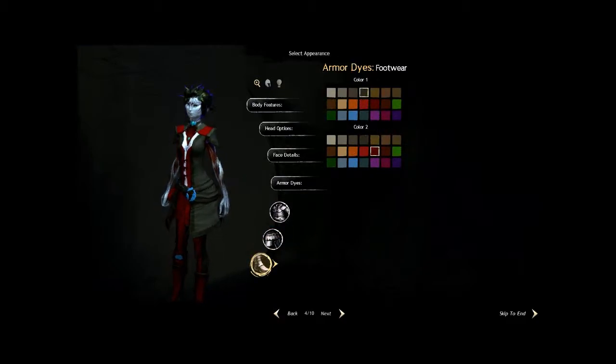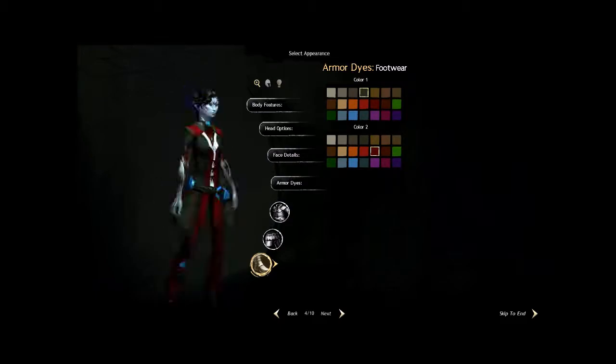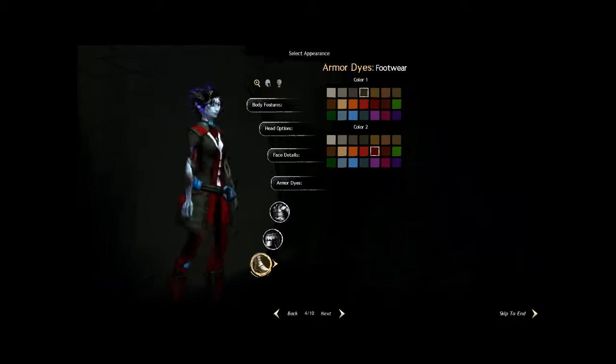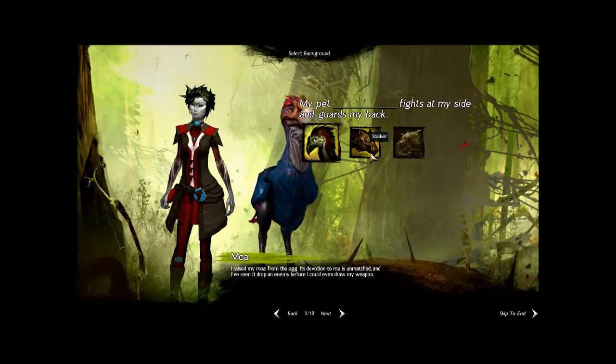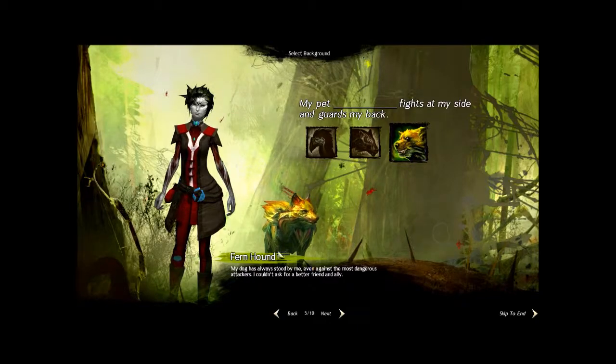These dyes don't really matter, as I will be changing them as soon as we get into the game, as I have a ton of dyes to go through. So yes, on to the next step. I get to choose what pet I'm going to have as a ranger. I am going to go with a fern hound, as I'm a Selvari, and it's a special Selvari dog.